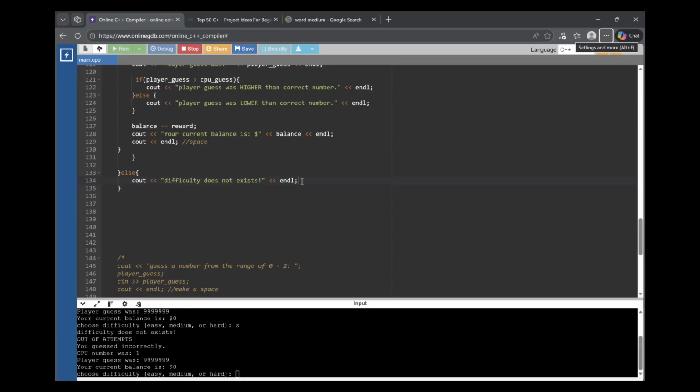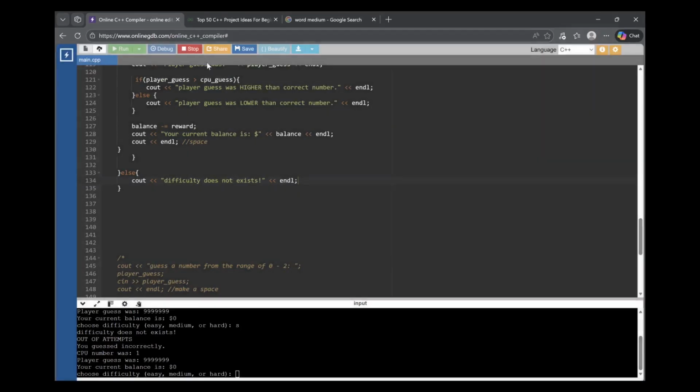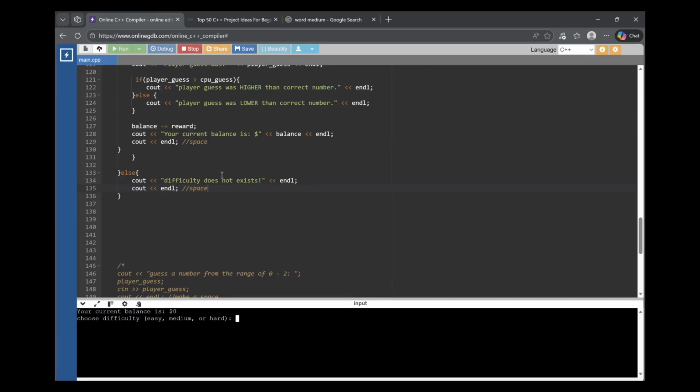Yeah, so real quick before I think about it, one thing I am gonna put is this. Yeah, still running. I'll put cout endl for space, because it's all clustered together. So at least put a space there. So there's that at the very least.